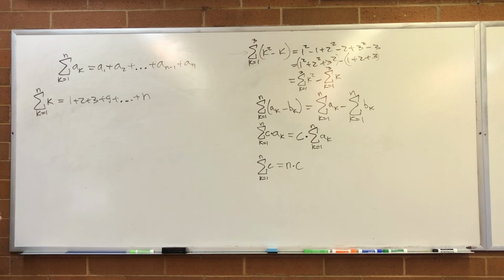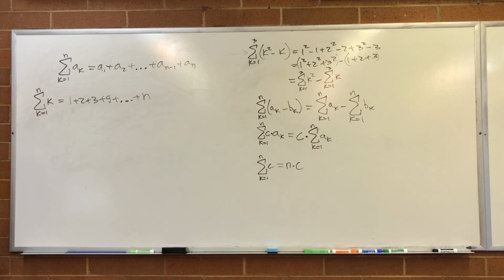For example, if I ask you to add up all the numbers between 1 and 1,000, how would you do that? Pull out the calculator and start plugging in all those numbers? Yeah, that's a nightmare. We don't want to do that. Because when we calculate integrals, we're going to have to do infinite sums, so we need formulas for how to work with these sums. So we need to figure out what this equals in general.